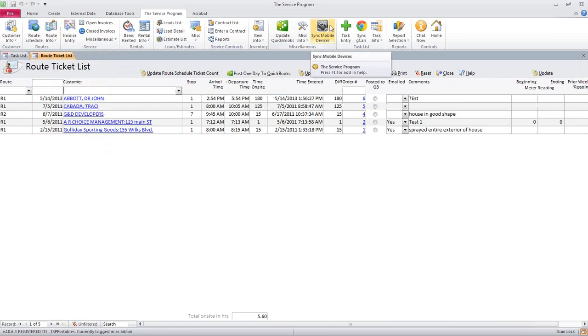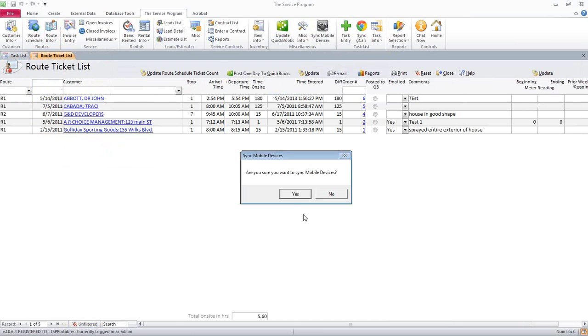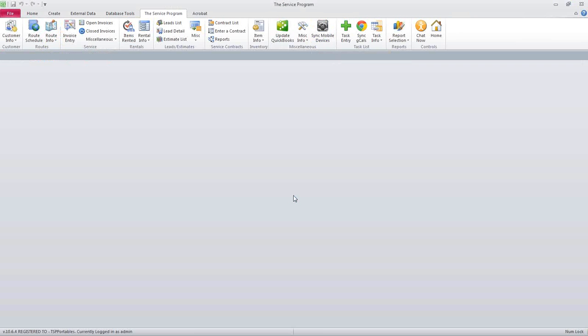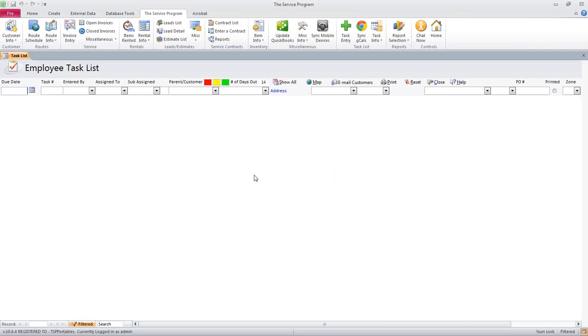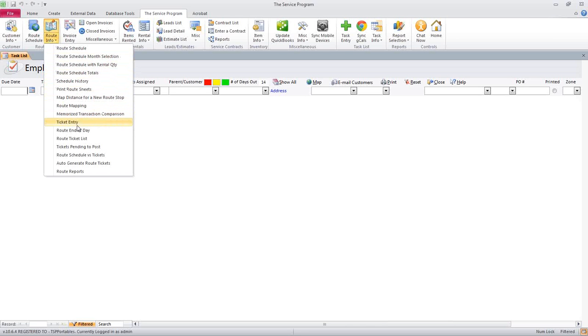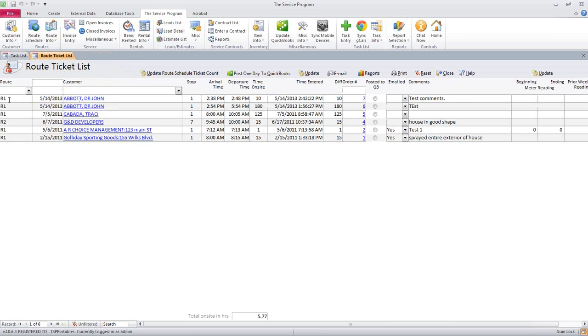I'm going to go ahead and hit Sync Mobile Devices. Now I can go into my route ticket list, and here it is, the top one here, 238 to 248.